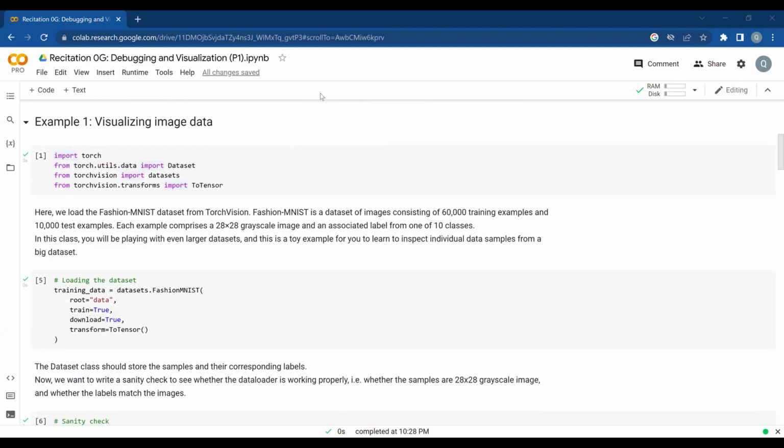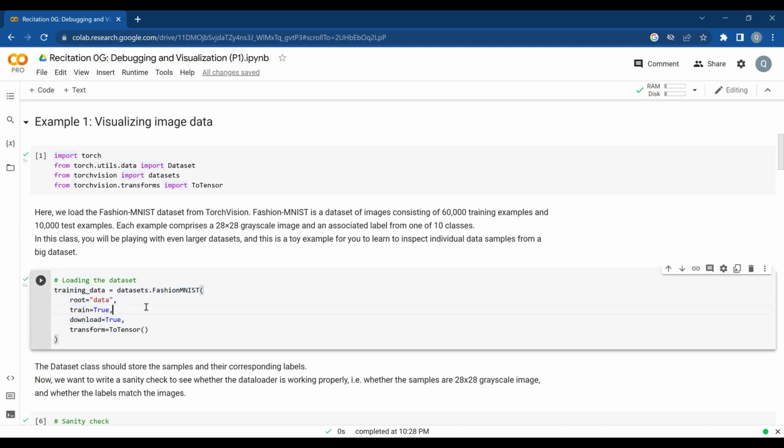First, let's go through the example of visualizing image data. Here we use the Fashion MNIST dataset that comes with Torchvision, and we can load the dataset by using this default function. The Fashion MNIST dataset is a dataset of images consisting of 60,000 training examples and 10,000 test examples.